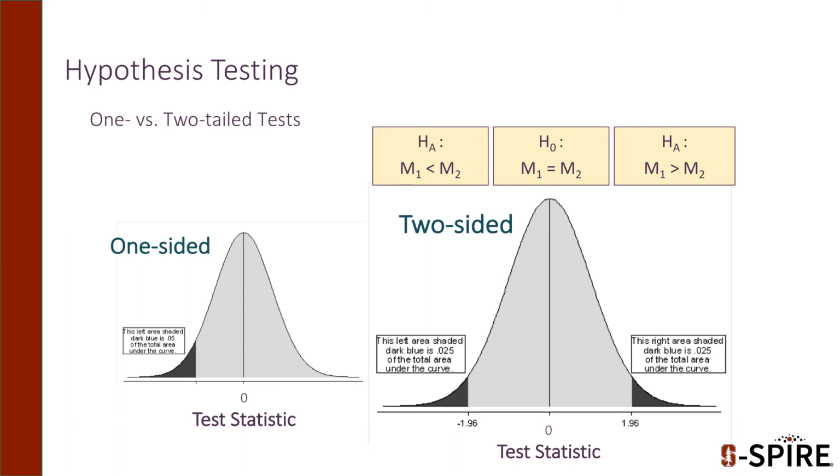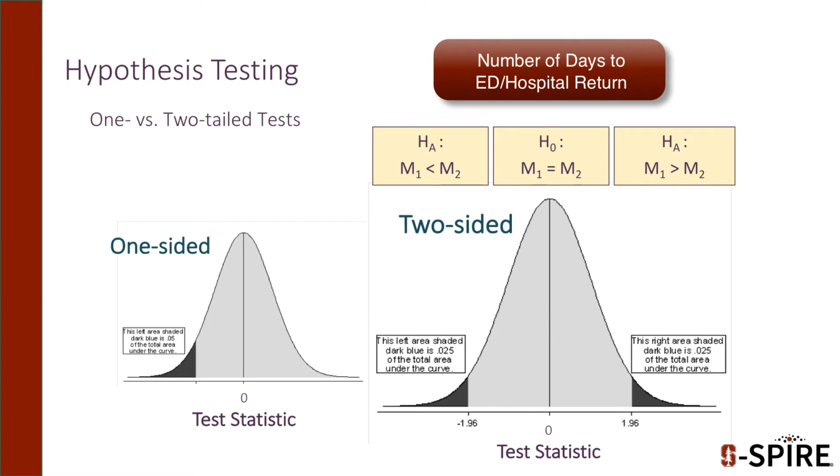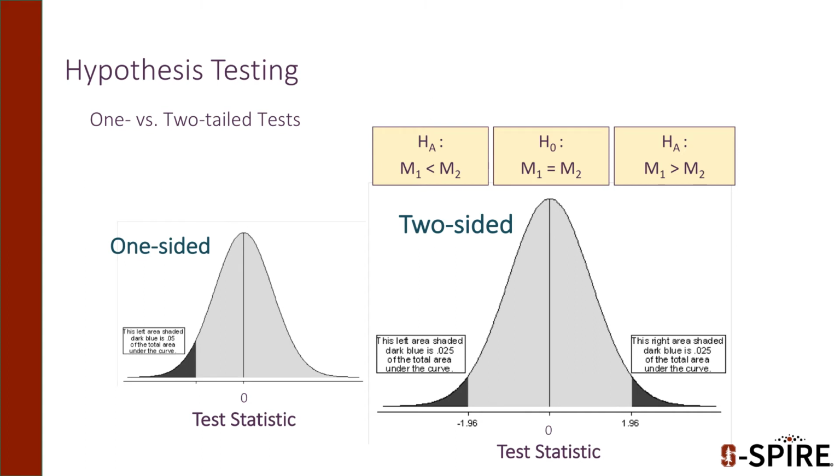Considering one versus two-tailed hypothesis tests, we generally always want two-tailed tests. Let's imagine we've calculated our statistic of interest, the t-statistic. In this case, we're going to use a continuous variable, the number of days to hospital return. We would measure this among those who return to the hospital within our 90-day period after their discharge for appendicitis. Our null hypothesis would be that the mean days to return are equivalent in the surgery versus non-operative patients.